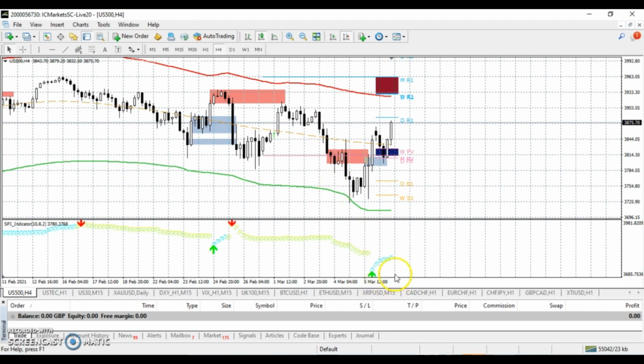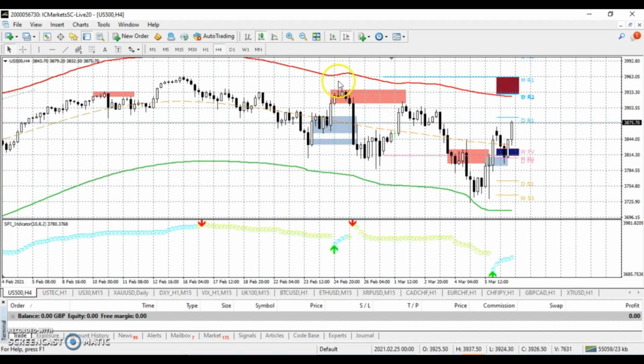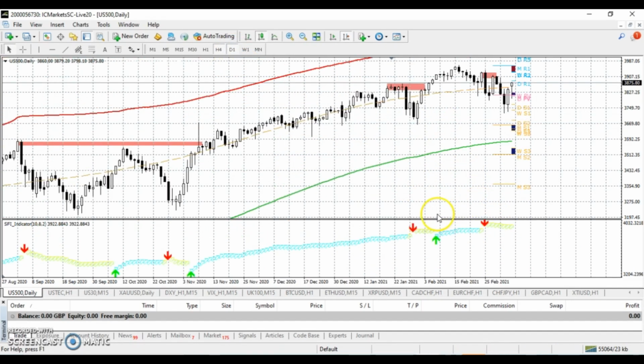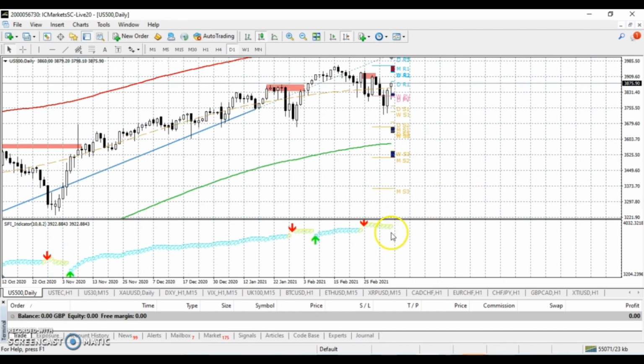So on the 4 hourly, it looks like it can go up more. So hopefully this price can go up more, and tomorrow, today is Monday, tomorrow will be the 9th of March. Hopefully tomorrow we get another bullish day, because there's been many bearish days in the last week or two. And then if you actually look at the daily, the downward momentum kind of only just started, but it doesn't mean, look, sometimes what happens is that it starts just a little bit and then it can keep going up, right?